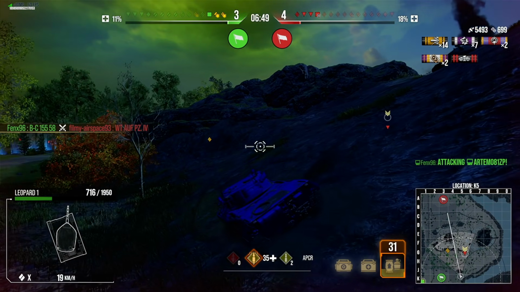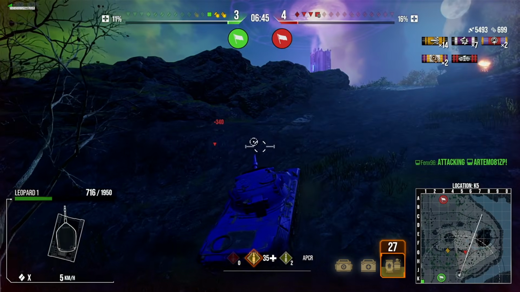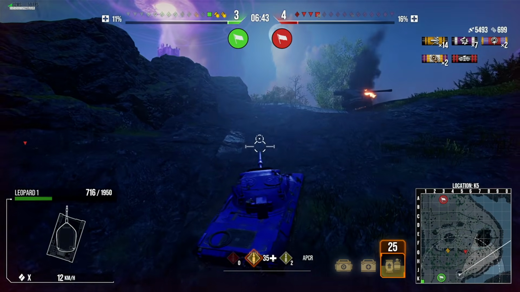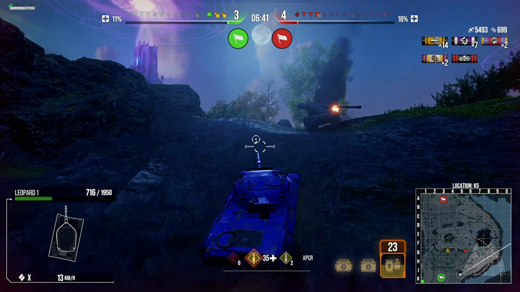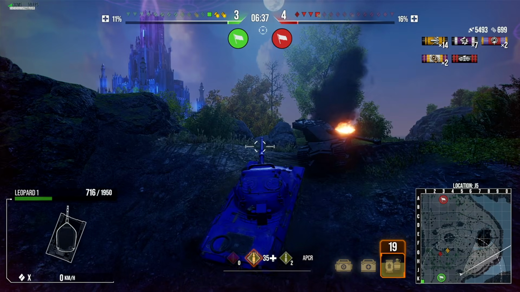So we are now in a 3 versus 4. And I'm trying to just climb this. I'm like, I can kill the T30 if I can just get up this ridge. But we managed to make the climb. Hoping I can just poke up. And now the Borsig is the tank I've got to be careful of.